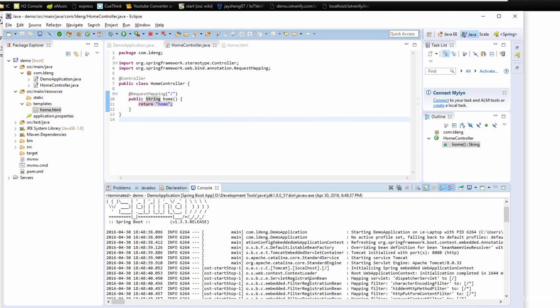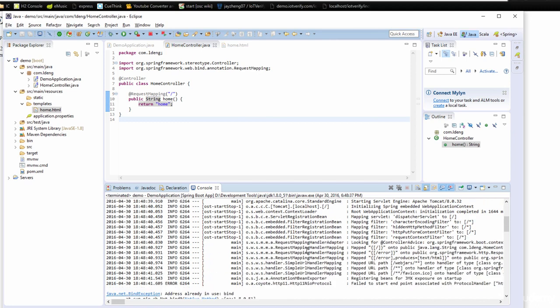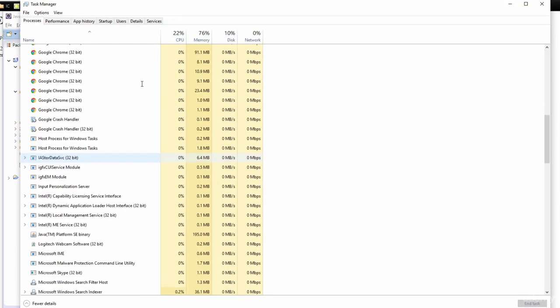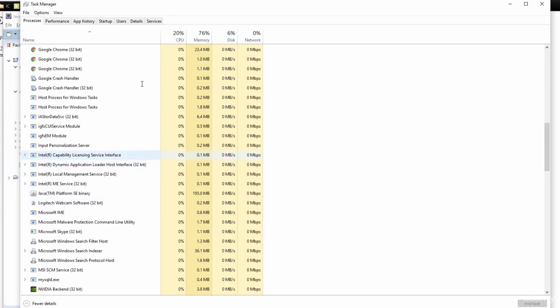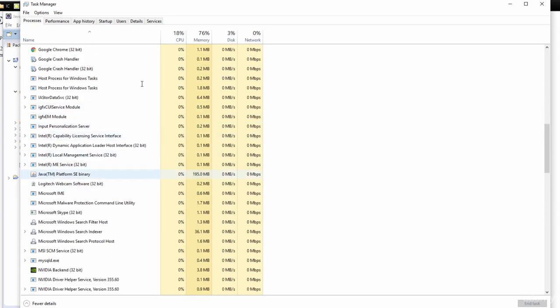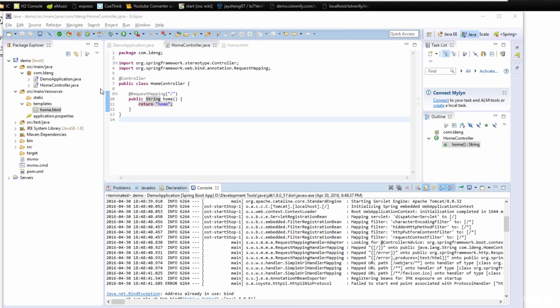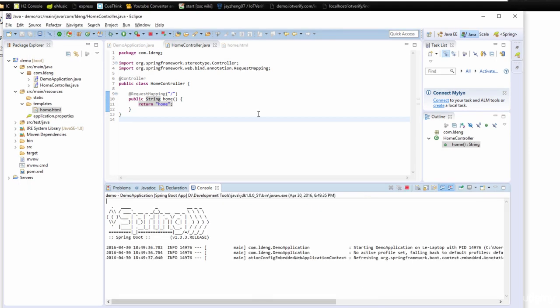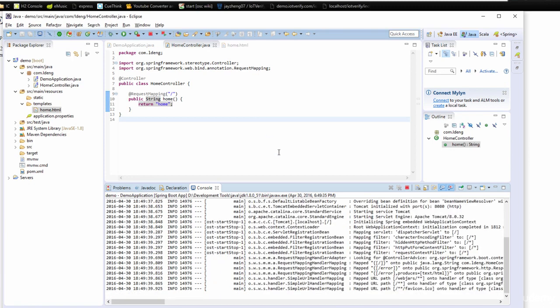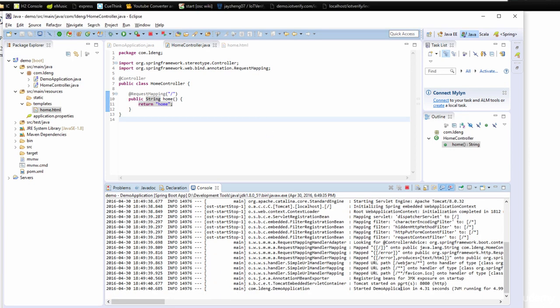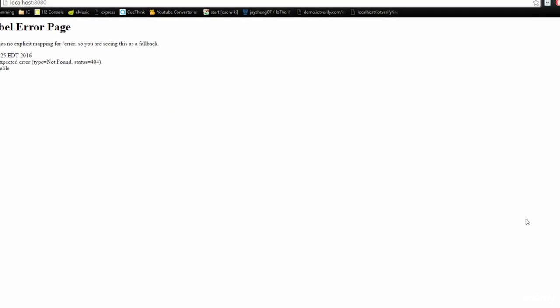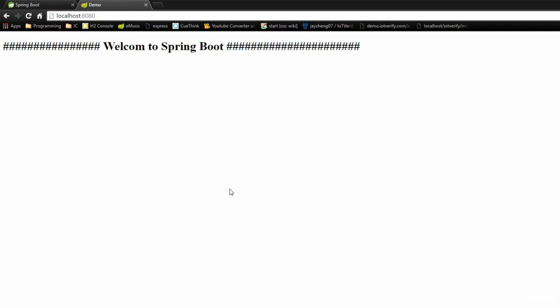And if you run into a situation like this, where the previous process hasn't been killed yet, you can simply open the task manager and search for a Java process. You just end the Java process task, whatever Java process is here, and come back and rerun it. Okay, this time it has no problem. Tomcat is started. Let's come back to the page and refresh. There we go. We see our welcome page.